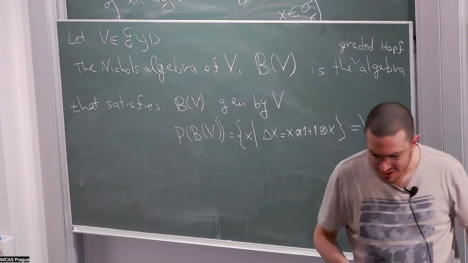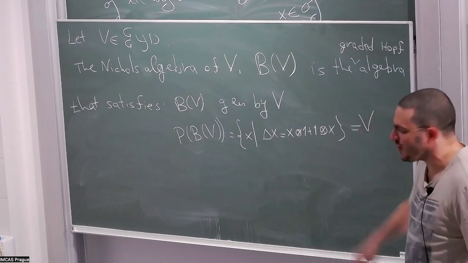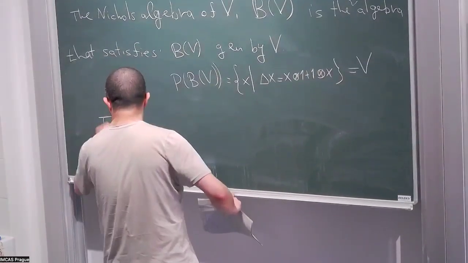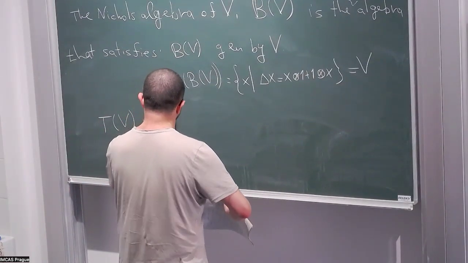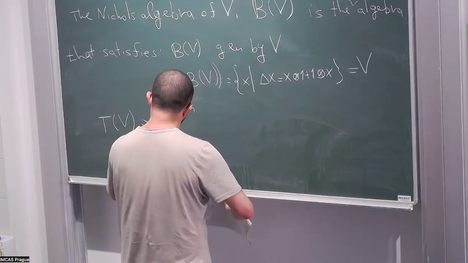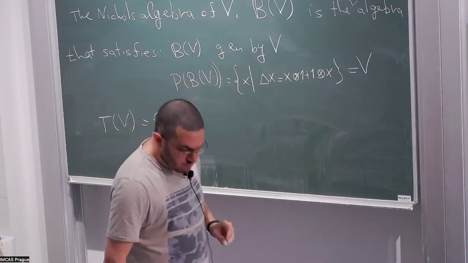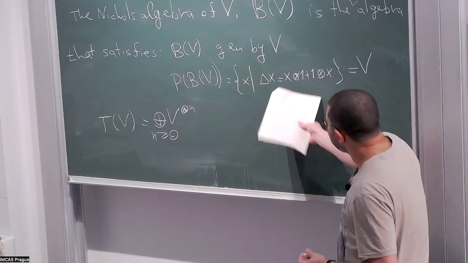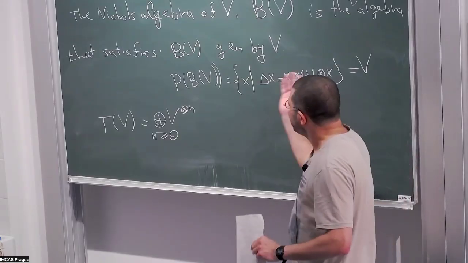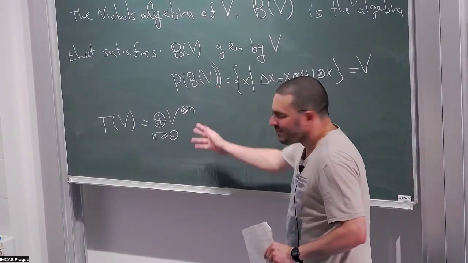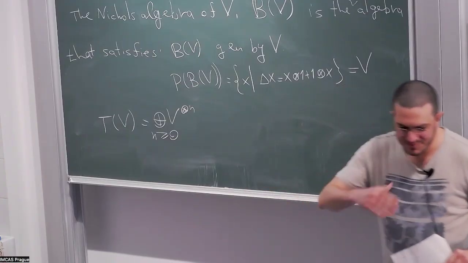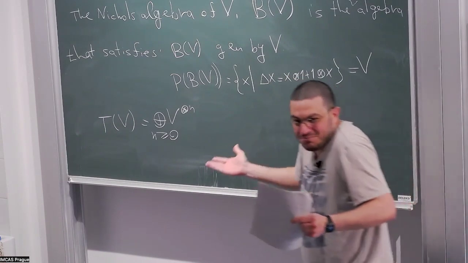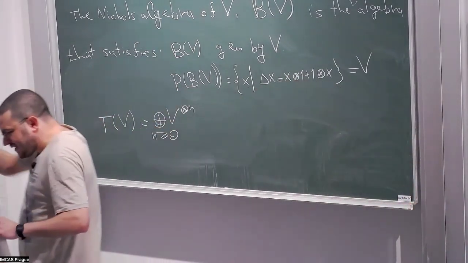Well, let's think about it. I can definitely take the tensor algebra on V. I can start with the tensor algebra T(V), which is the direct sum of V tensor n, n bigger than or equal to 0. So it is generated by V, but unfortunately, it's not necessarily the case that the primitives will only be in degree 1. I might find primitives in higher degree. What can I do? Divide by them.